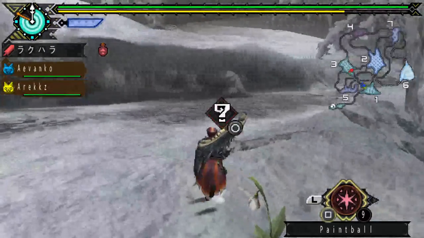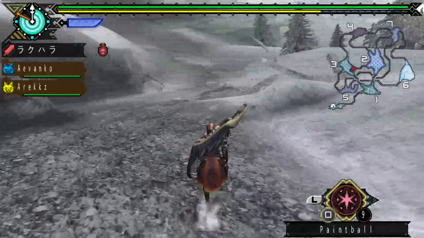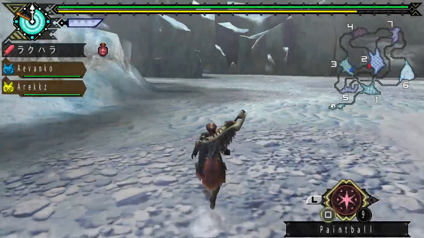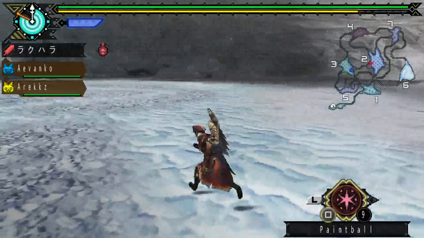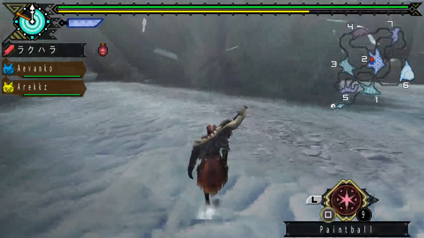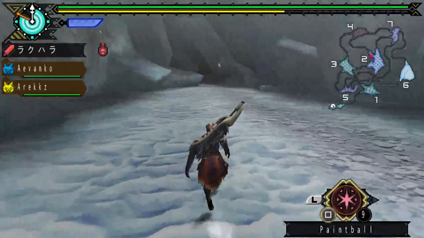I'm just gonna pop over at area 2 just to make sure he's not there, or if he's there, then we can just go ahead and smack him in the face. Right, he's not here. Okay, either area 4 or 7, that has to be it.